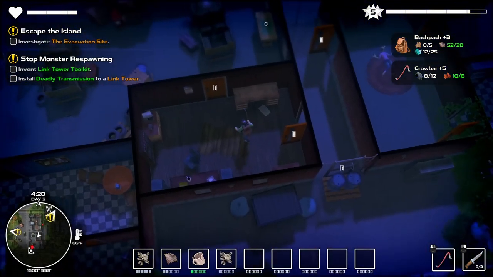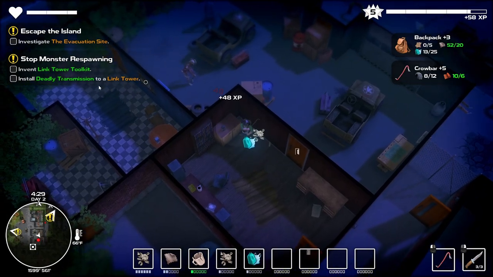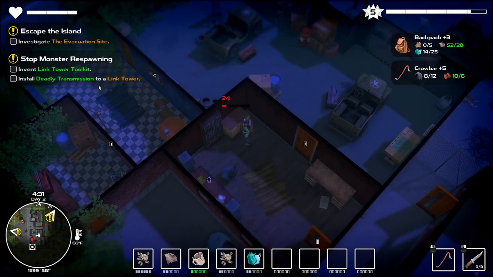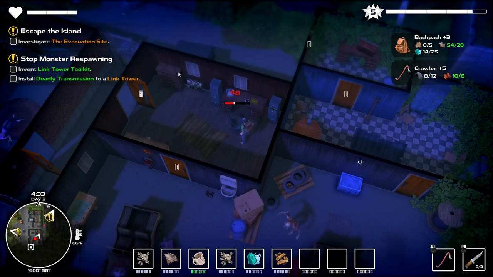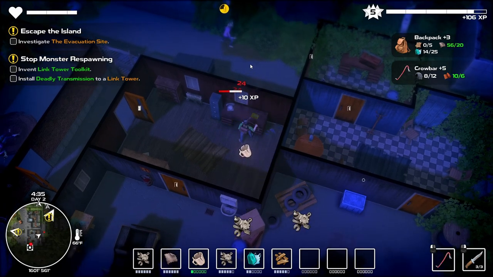Yeah, I think you gotta get to that table that's there. That's like, I can't remember what that was. I think it was like an upgrade station out in the wild or whatever. Kinda can't remember. That's okay, we're just gonna loot everything here.